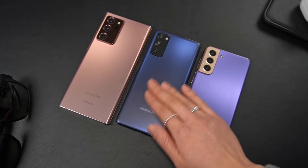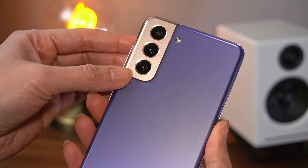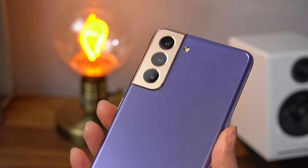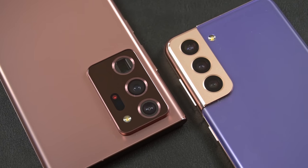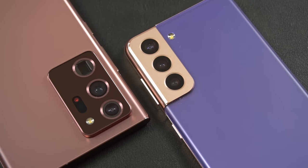Hi everyone, Thao here. The phone rocks a polycarbonate back instead of glass. And if I'm being real, it's not that big of a deal. You're still getting that really nice frosted matte finish. I really like it. This new camera design that wraps right into the frame looks super modern and really grows on you. It's also metal instead of a big slab of glass. So that's one less thing to worry about breaking.